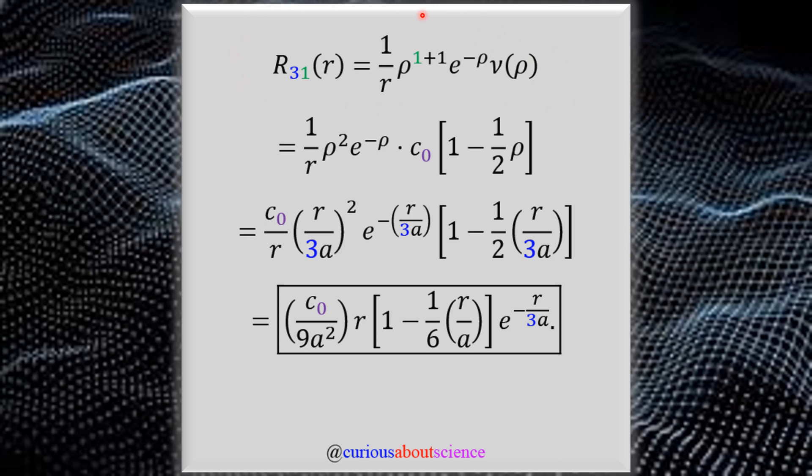So now that we have the same setup as before, our rho of now is one plus one because l equals one. So we get a two rho here and notice that that compensation is picked. That extra degree of rho is picked up by the one less degree of rho in the polynomial. So it's all working out to be the same. We have degree three polynomial at the end of it, just in the different format. Plug in what rho is, simplify it down. We see that we have a C_0 over nine a squared times r over a one minus one over six r over a with the same exponential. This coefficient keeps changing. So we just have to be aware of it. And then as before, we didn't have any rs outside the bracket. Now we do. And we'll continue to see this pattern escalate as we move on to the next case.